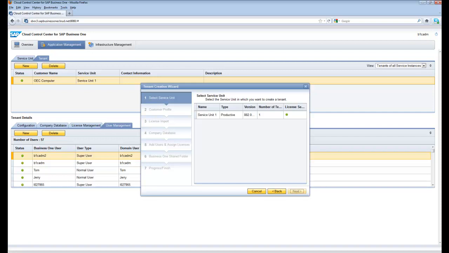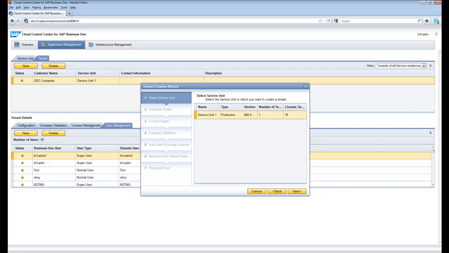Or as a hosting partner, I can say, you know what? My service model is predicated on the fact that when I upgrade, I upgrade everyone. But again, what we're doing is giving our hosting partners the flexibility to choose which model they want and giving them all the tools they need to manage that process.